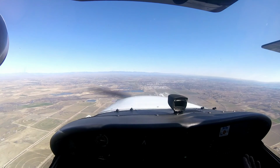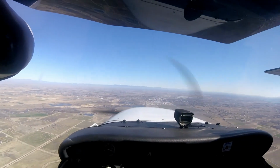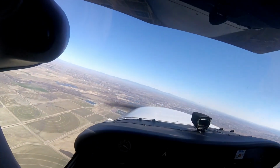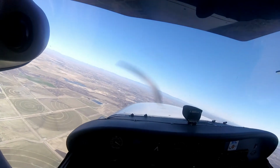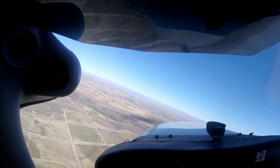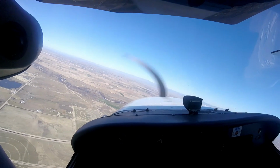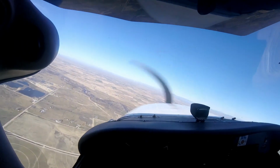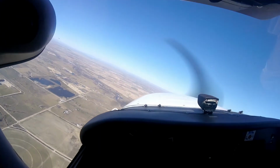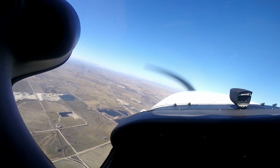I know a lot of folks not familiar with flying think that practicing stalls is dangerous. Well, not really. We go up to a safe altitude where we have plenty of room. We clear the area of other traffic, and it's important to practice slow flying and stalls because that's a very critical area of the airplane's flight performance. If you think about it, every time you take off and every time you land, you really are in slow flight and you're right at the edge of a potential stall.